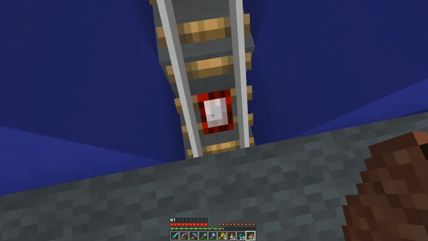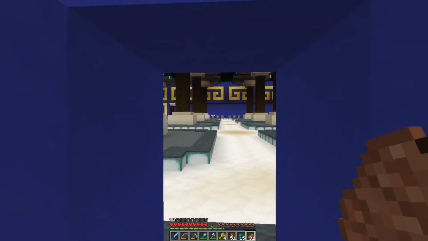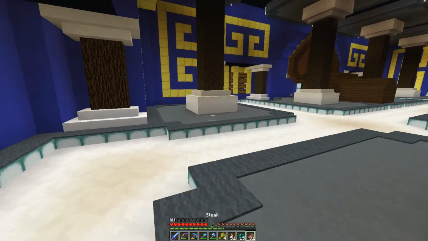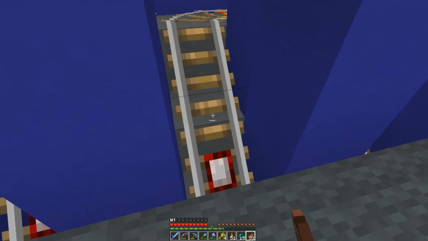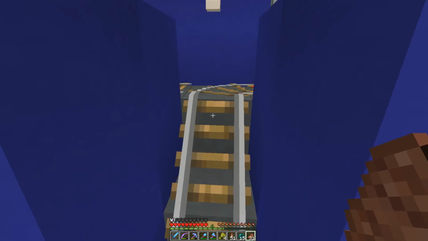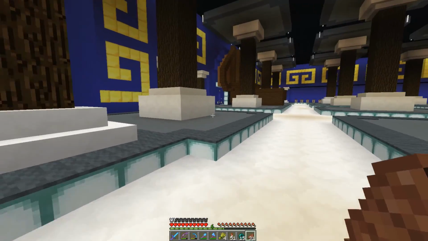This one has been lowered. I thought maybe if I lower it down one, I would be able to put something there to block them from going back. No, that doesn't work. So I'm going to have to come up with another way to get them to come down this track and then just fall, instead of slowly coming down an incline, they'll have to just fall onto a detector rail and be stuck there, basically.